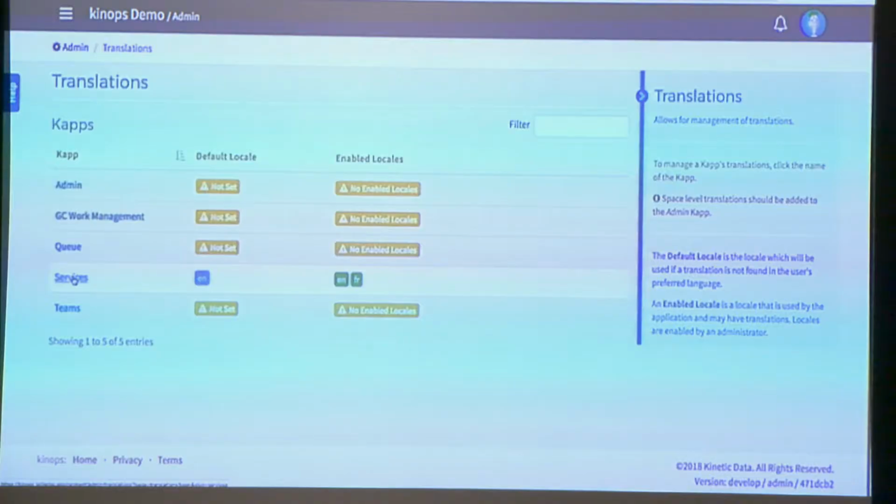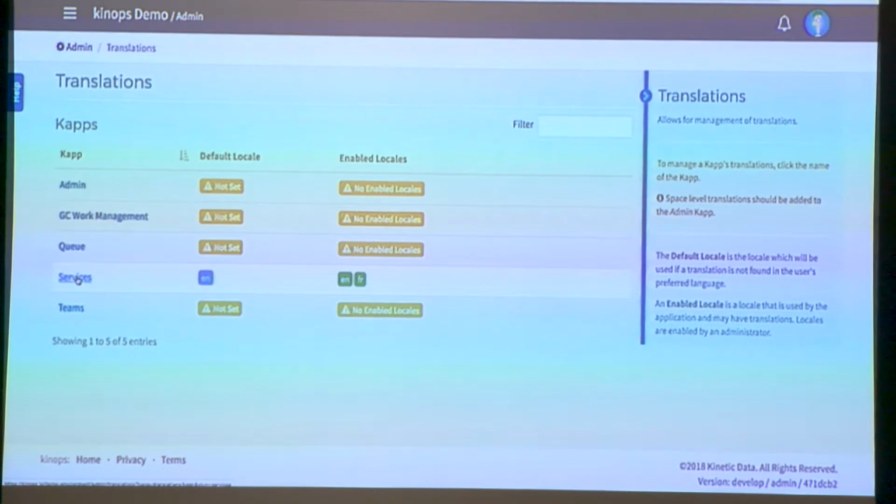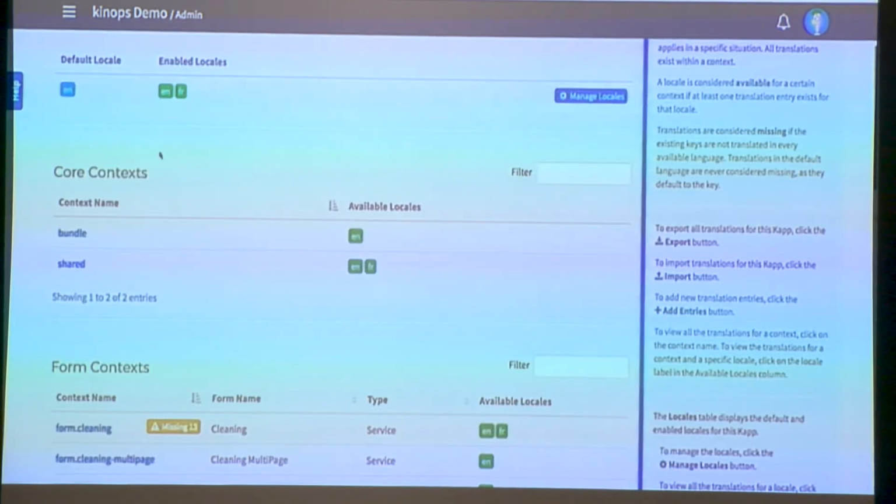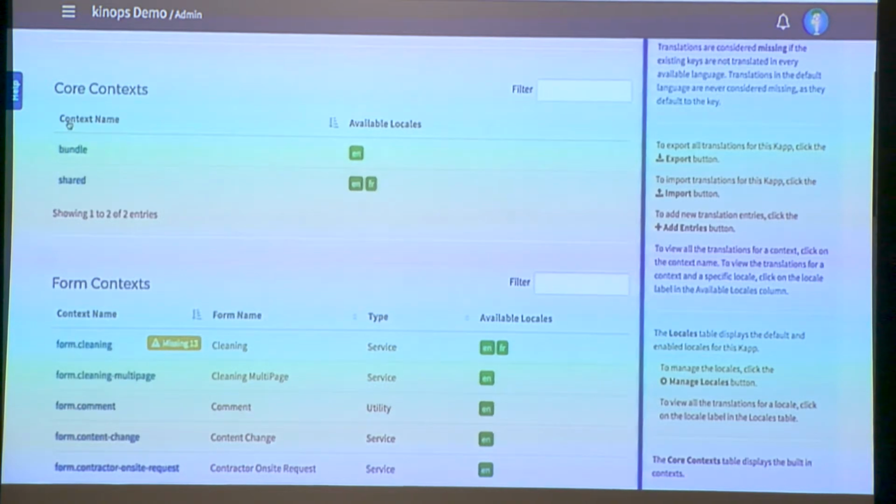And also it deploys automatically to your web servers. So that's kind of a task or a request CE type enhancement out there, but that's what that does. And just a quick show again how that looks. If I go to translations, I can see right away that of my caps, I have some translations applied at one level. I can click in there and look at my services cap, and I can see we've enabled a couple of locales. And I can actually see a different context level.